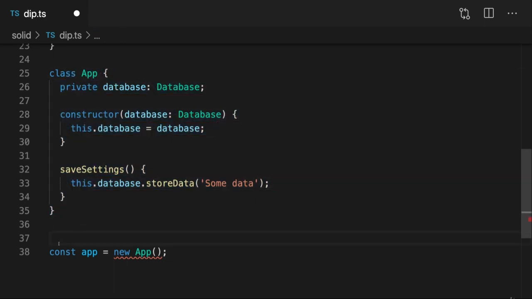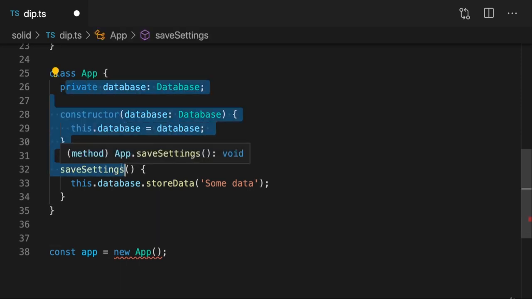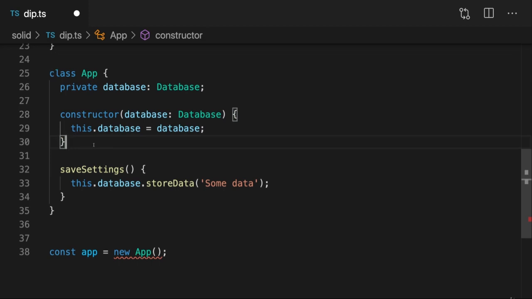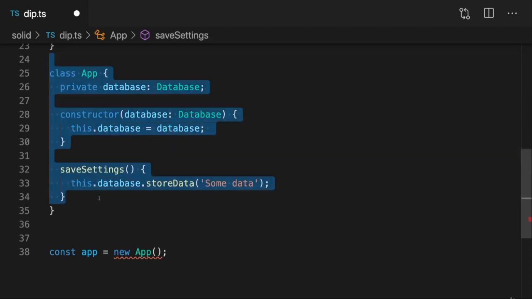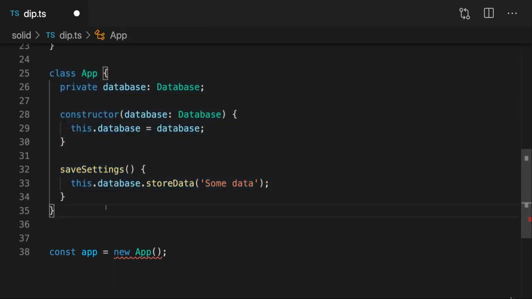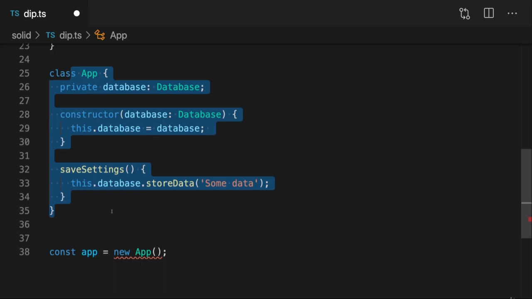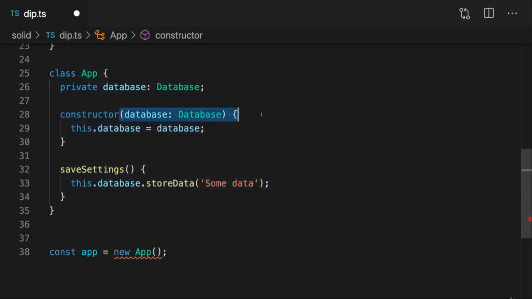And that's why it's called the dependency inversion principle. We no longer care about the data here in the app class, so in the consuming class. We don't want to check which kind of data we got here. Instead, we invert the dependency. And we don't depend on the type of database, but instead, we force whoever is instantiating that class to provide us a database which fulfills this contract.